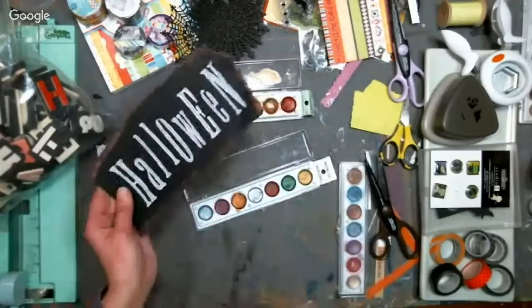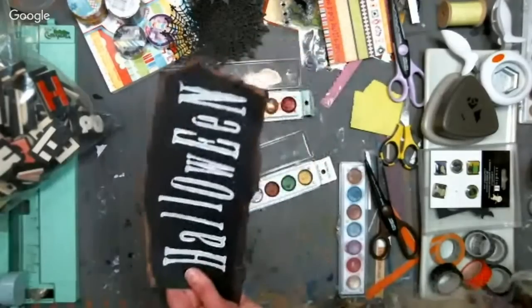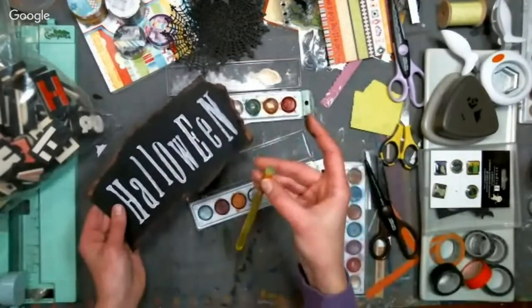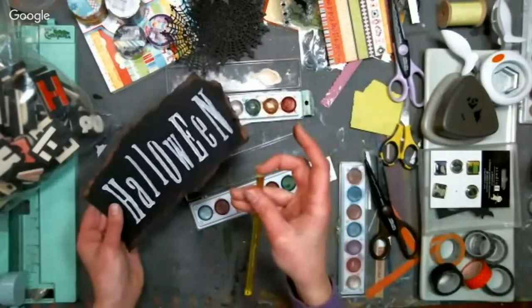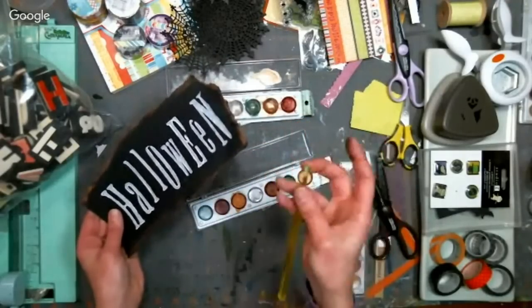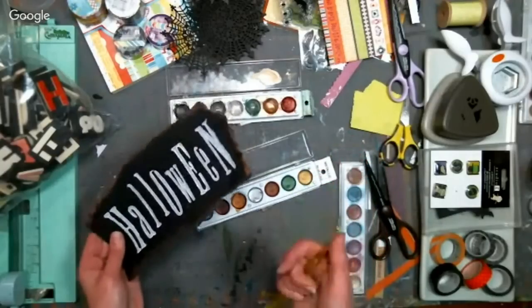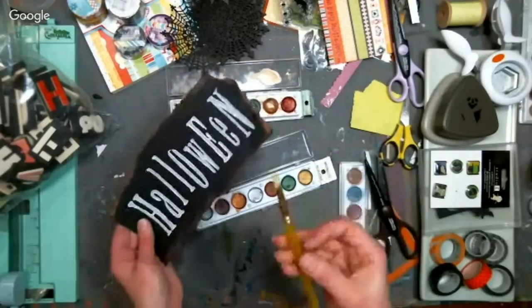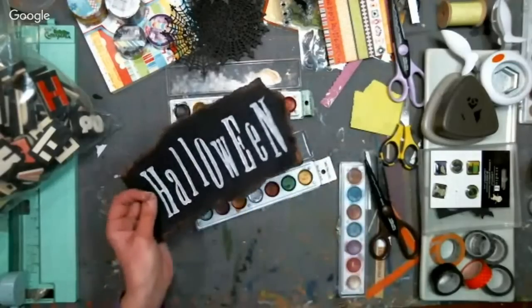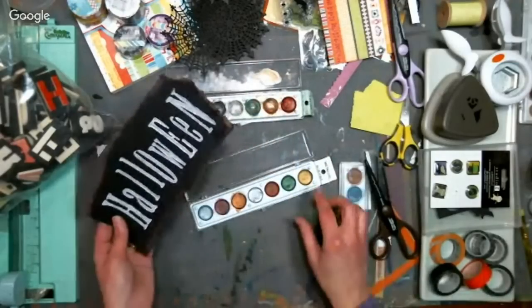The brushes I have the most luck with for watercolor pencils or watercolor crayons are short, fairly short-bristled synthetic brushes. If you use a really soft natural brush, it just doesn't have the oomph to move the pigment around, and you have to use so much water that it dilutes it. Dip the brush, pinch off the extra water, then try blending. If that doesn't work, you might want to try upgrading your pencils.